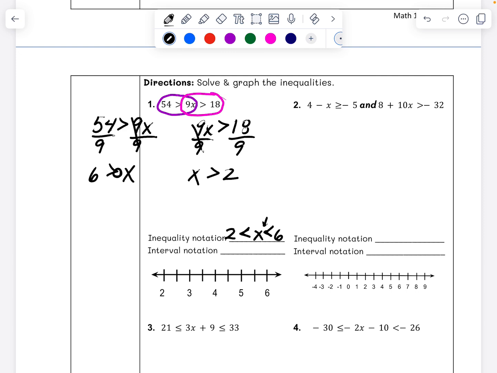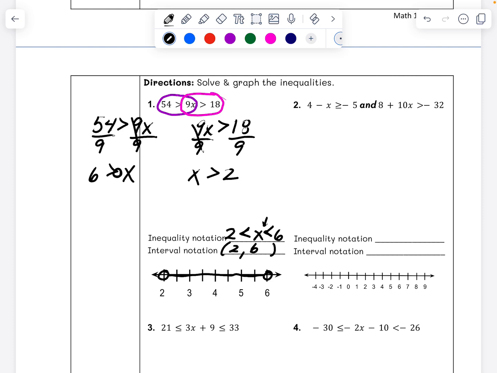Okay. Interval notation, remember, you're going to write it from left to right, smallest to greatest. I don't have an equal sign under either of my inequality symbols, so I'm going to write my 2, then my 6. Then, again, open circles, and draw my line in between.